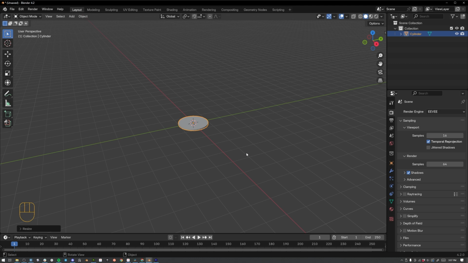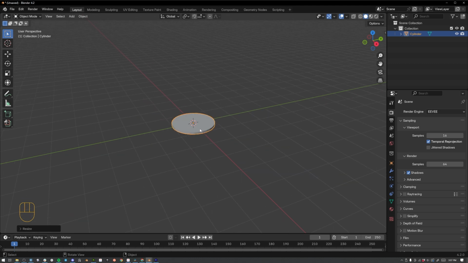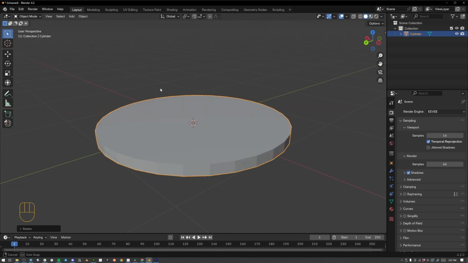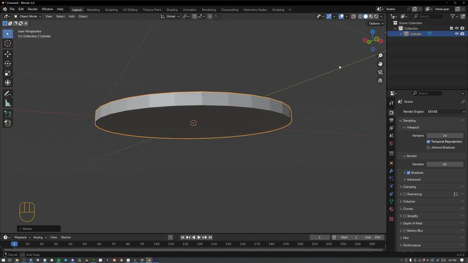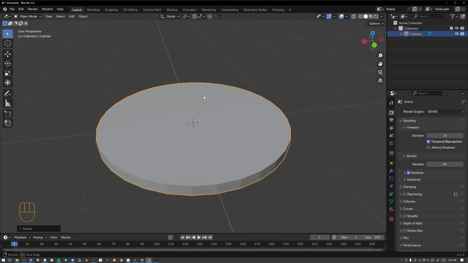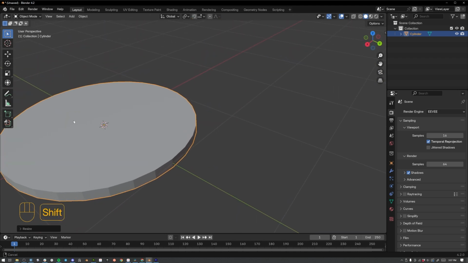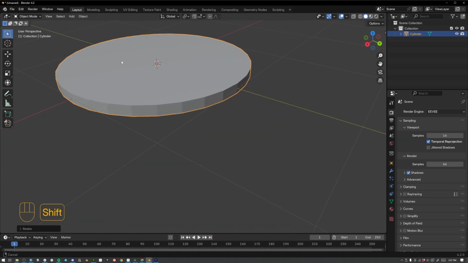In the 3D viewport, in order to navigate, you can scroll up and down on your mouse wheel to zoom in and out. You can click and drag with your mouse wheel or the middle mouse button in order to pivot around the objects in your scene. You can also hit Shift and middle mouse button to move along the scene in one plane.